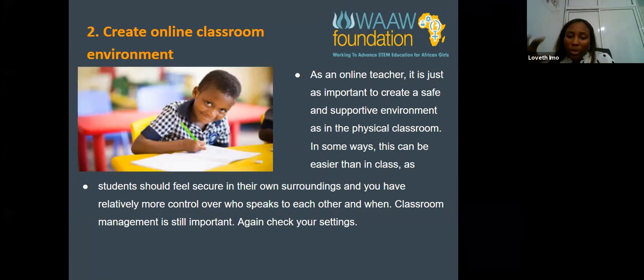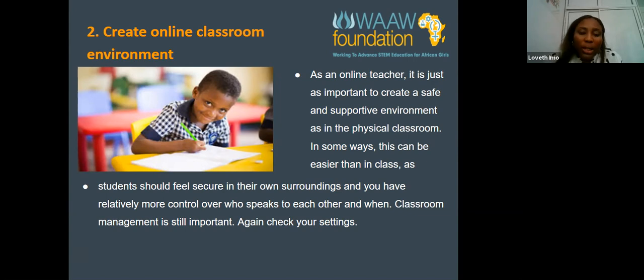But in a situation where you're coming and doing it alone, you need to be able to create a safe space for your students. Let them know that bullying, texting when class is going on, and things you shouldn't do in a physical classroom shouldn't be brought to the online classroom. And even in a physical classroom, take charge of your class. Most schools don't even allow spanking and all that, so try to take charge of the classroom.